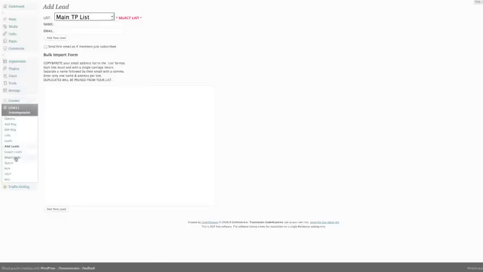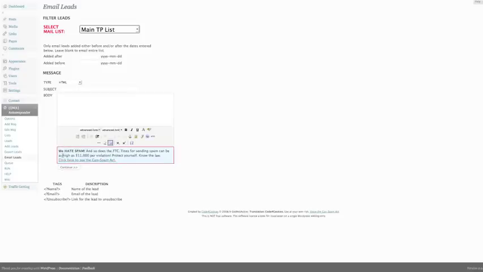Our big plan here is we're going to email the leads. And we're not actually going to email the leads because this is a message I made up and it's not the client's message. Since we only have the one list, we don't have to choose anything here. And in this case, if we want to send it to the whole list, which is what most people are going to tend to do, you can leave these blank. It does give you the option to say just send messages to people who have signed up before or after a particular date. And if that makes sense, you can add that date in here.